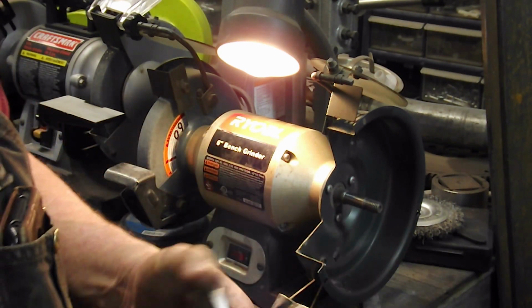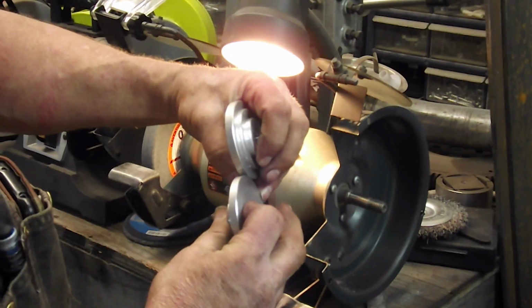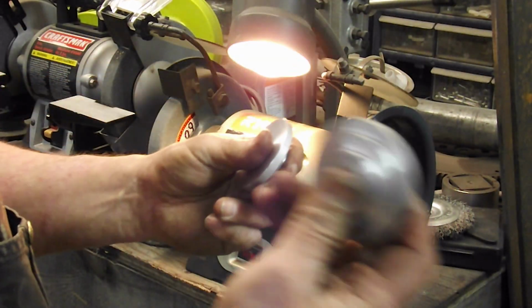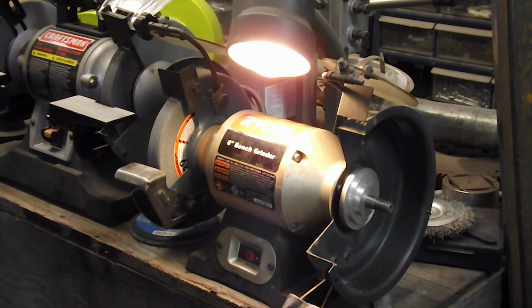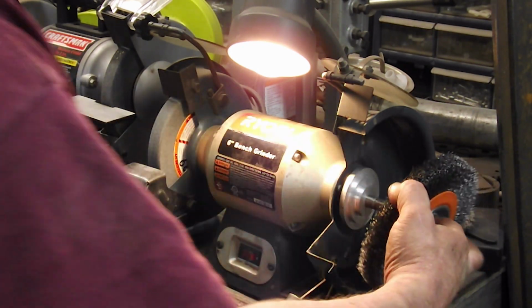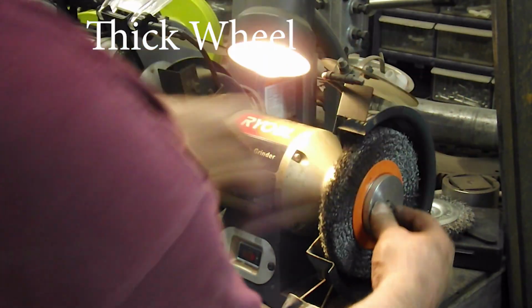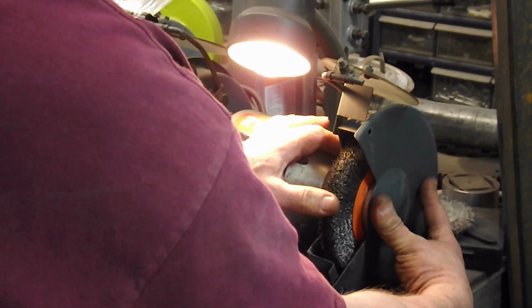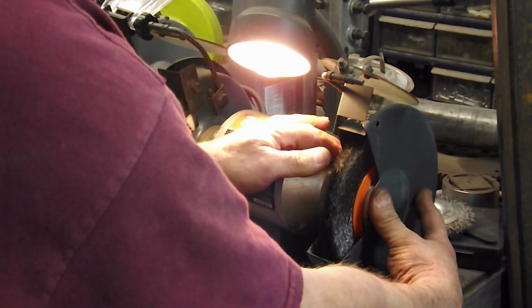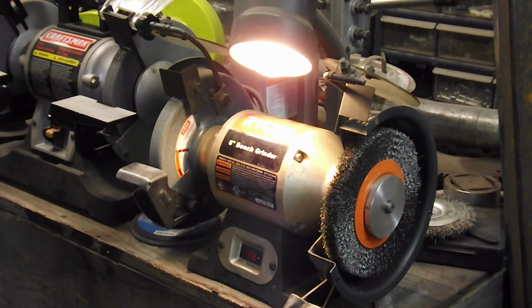So I got the two of these, and as you can see, one is just slightly different than the other. This one's 275, this one's 250, this end here, and I did it just so I can see, because this is a big wheel for this grinder, and I just want to see where it sets with the plate on. And that there is putting it just about dead center with the 250 on the inside. So I'm going to put the nut back on.